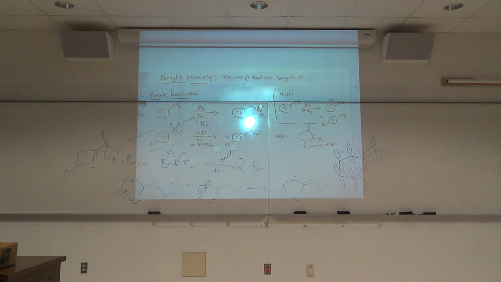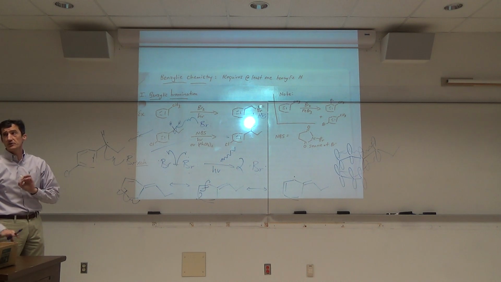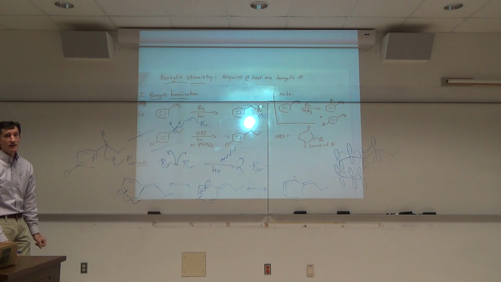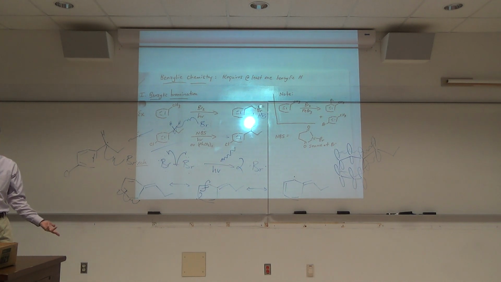But that's not right. That's not the correct mechanism, because we know something about the reaction that's not explained by our mechanism. You actually only have to shine the light at the very beginning, and then you can turn it off, and the reaction will keep going. Now usually in practice you don't turn the light off. But you actually can.